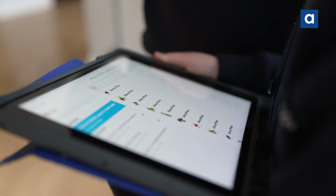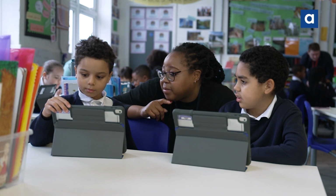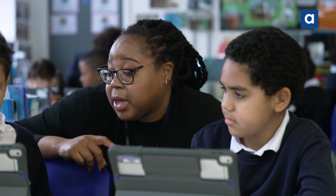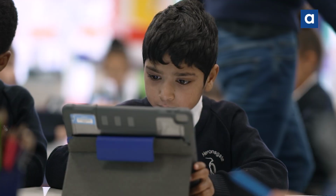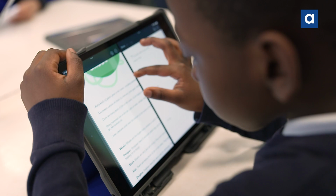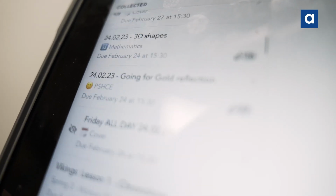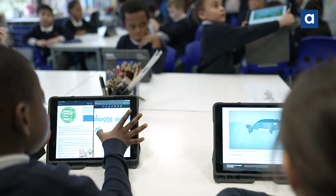I think the main thing I enjoy about Showbie is the different ways that work can be presented to the children and they can present the work to me. So for example, I know a lot of our children, if they're not feeling confident writing, they feel really confident using the voice note app used on Showbie. And especially a lot of my children feel really confident in knowing that this is not the final outcome. So they can have a go and then try again, listen back to what they've done, and it gives them a lot of confidence. And that also works for myself. So when I'm marking work, it gives me the chance to leave voice notes for the children on their learning or to leave a video of myself praising them. So it's really great.